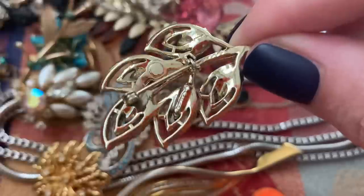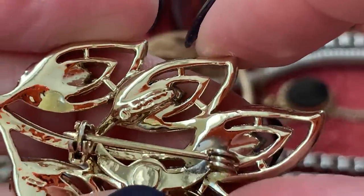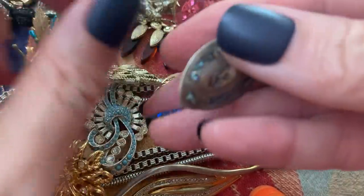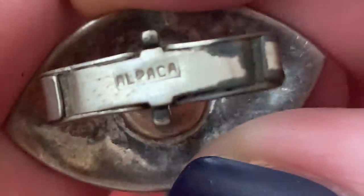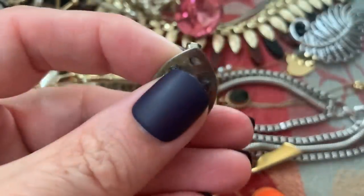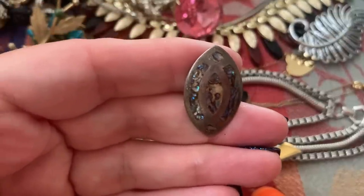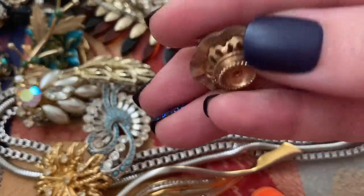This looks like Sarah. Or not. What do you think that is? Jerry's, maybe? It is definitely kind of muddled up. This looks like Mexico, alpaca, with some shell. I think I might have the other one somewhere. I'll put it with the single earrings and see what I come up with.